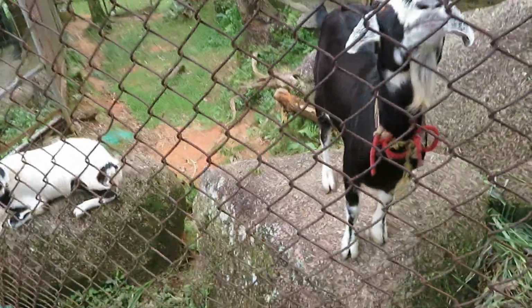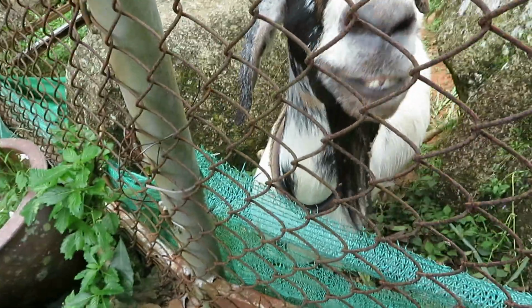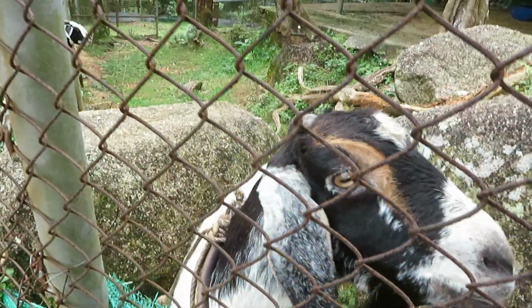But this one looks like a Dalmatian. Dalmatian guy. Steve, this one. Look at this one, this is so cute. We've seen reviews that these animals look unhappy and tortured, and I don't see it that way. I really don't. I think they are very happy. I think they have freedom here, actually. I know you will say how can they be free, they are in these cages, but that's normal. I just don't feel that they are unhappy.